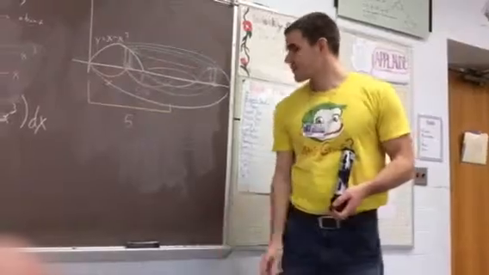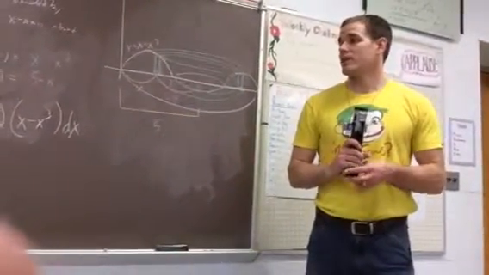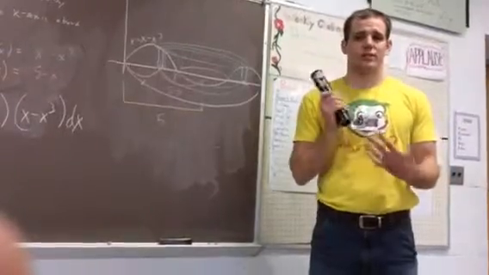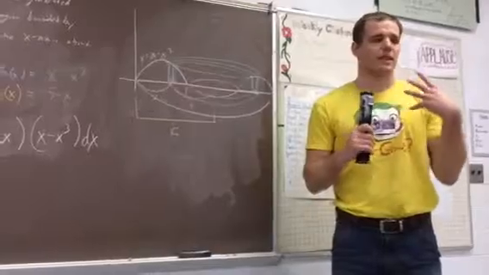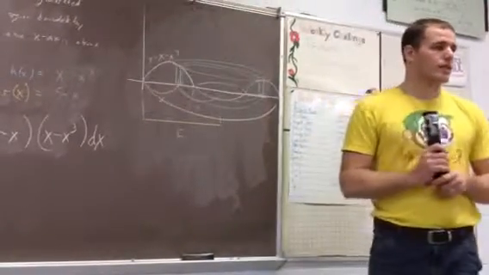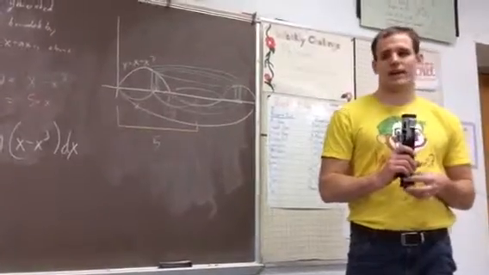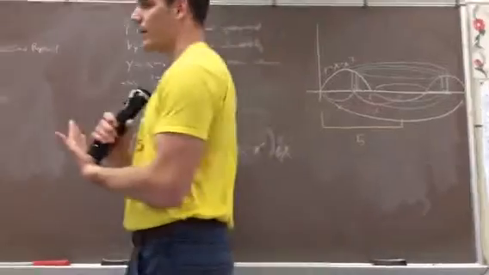All right. So that's the shell method. What I'm going to do is give you some trade cards, just to look at them and set them up. How would you find the radius of this? How would you find the height of the box, etc.? But that's the big idea behind the shell method.